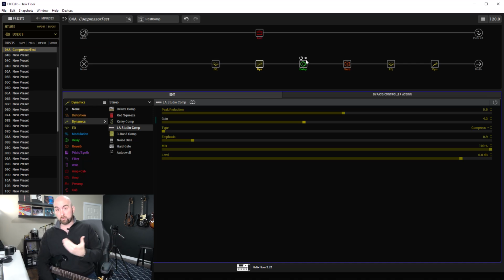Maybe some people will truly just like it before the effects, and please put it there. That's what's so beautiful about this. I copy and pasted that, or I could have dragged that right before the time-based effects in about a second, and the problem solved, right? If it is a problem. So let's compare this. Let's listen through, and I'll play some with no comp.